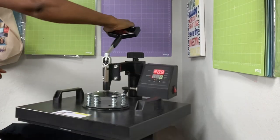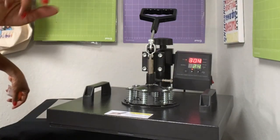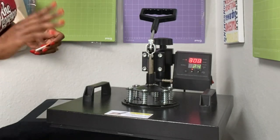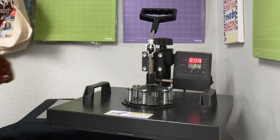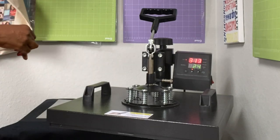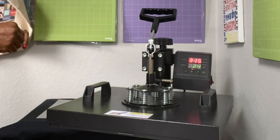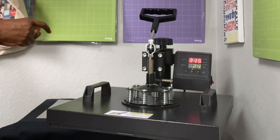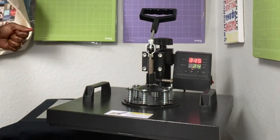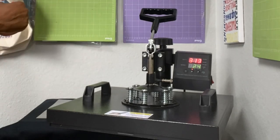Okay, I'm gonna take it off. So remember, this is a warm peel, not hot. So it's still hot. I'll let it sit for a second. I haven't ever said this before out loud in front of YouTube, but I typically press my designs twice. I give it a good press because I just want to make sure that the vinyl is adhered to the shirt. And if it's adhered well enough, I should get 50 washes out of this. Okay, and I don't want any peeling action. I want it to last for a good 50 washes like it's supposed to. So I will press it again really quickly, and then I'll come back. And when I come back, I'm gonna have on this shirt and I'm gonna give you my final thoughts.